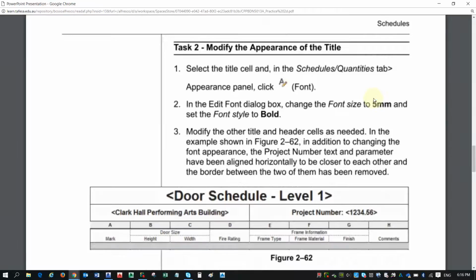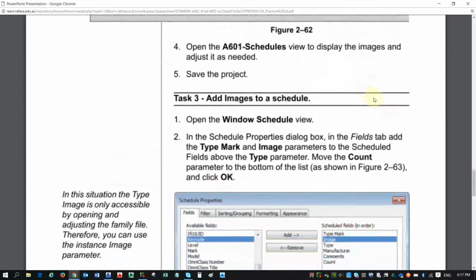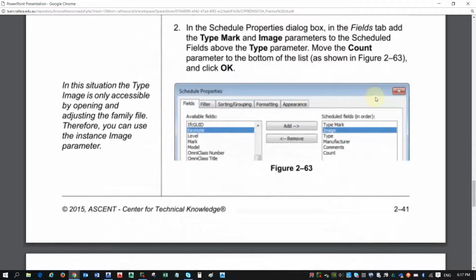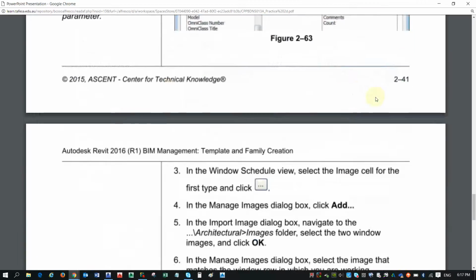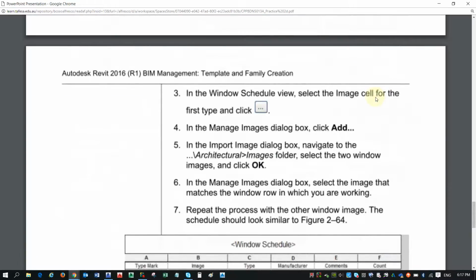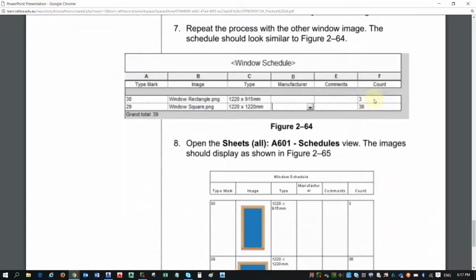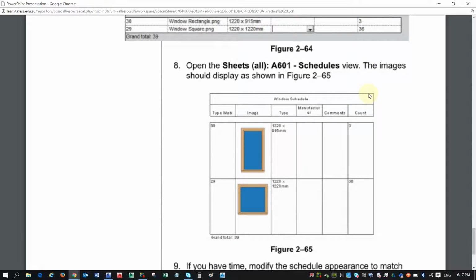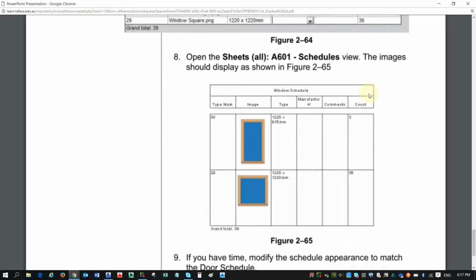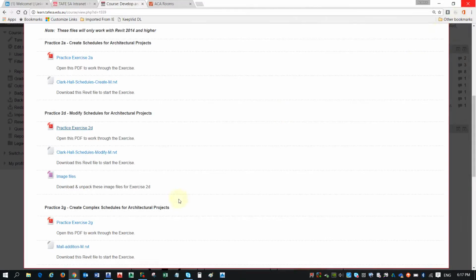It's going to go through appearance and setting that up, whether it's centering it or whatever. This is the bit where you add project parameters, just like file name or whatever you want to add to it. And bringing in images, and some images are supplied on the Moodle, so download them as well into a schedule such as this. All right, so that's that one. I'll leave that with you.